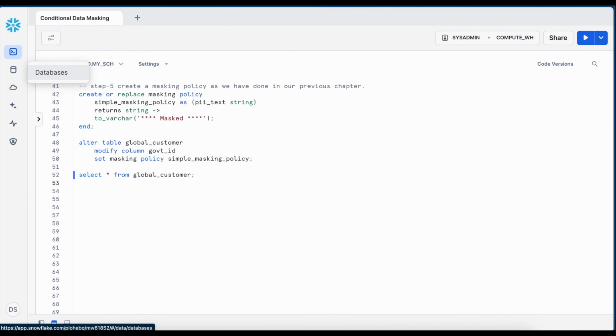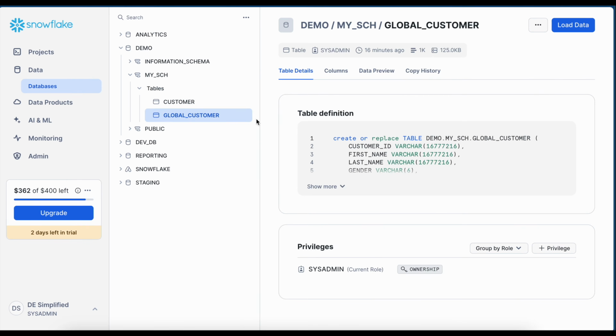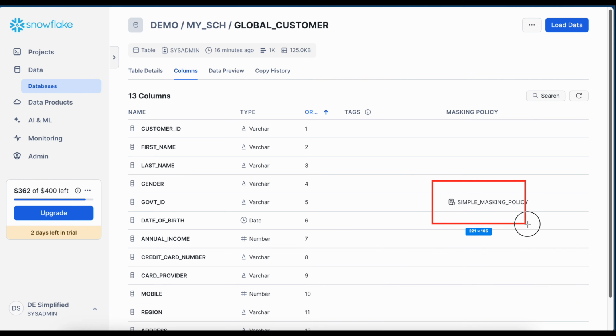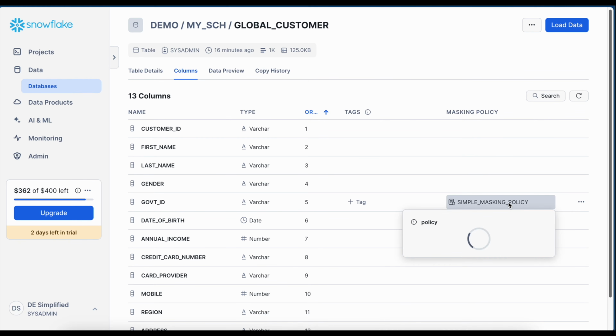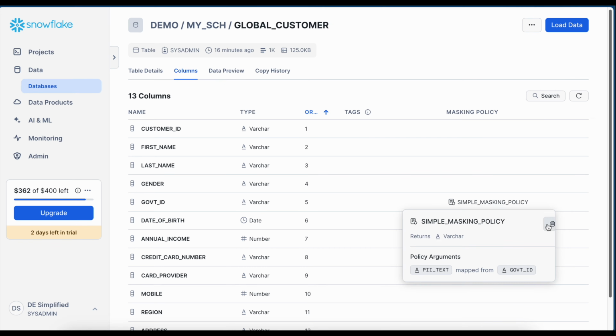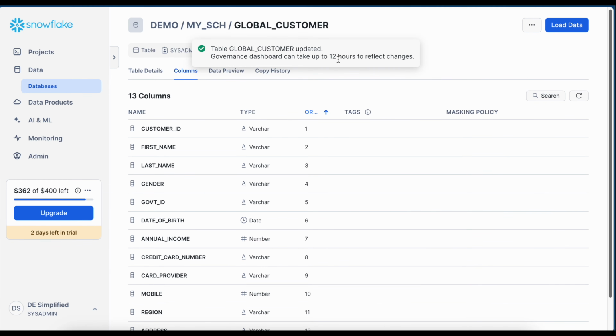And if I go back to the database, here I can see my simple masking policy available, and it is working fine. Now let me quickly delete this masking policy from this UI. If I hover, it will display all the information, and here I have a small delete icon. I click on it, and I have unset the masking policy from this column, which I can alternatively do using an alter statement followed by the unset keyword.